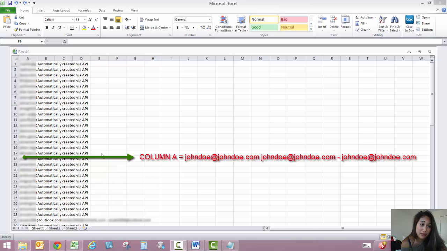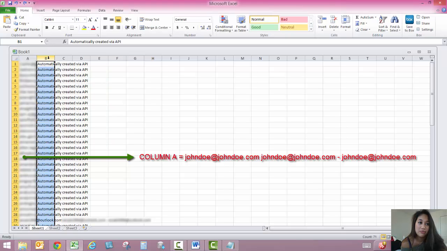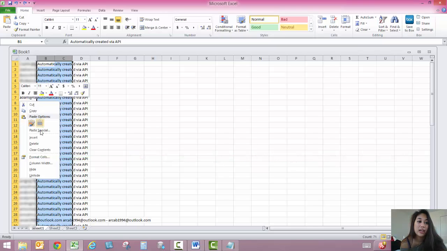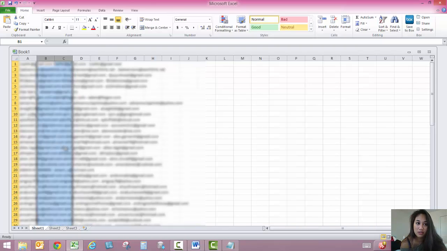The first thing I'll have you do here in Excel is delete columns B and C. Simply click on column B and then hold the Shift button down and click column C. And this highlights both columns B and C for you, allowing you to right click and delete those two columns. They aren't necessary for this purpose, so we are just going to delete them.